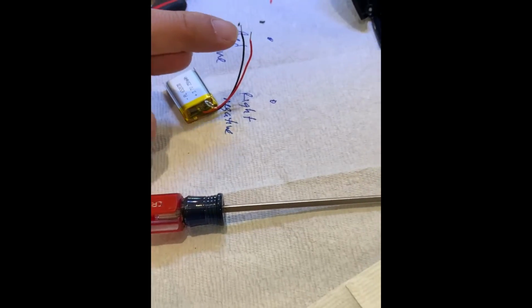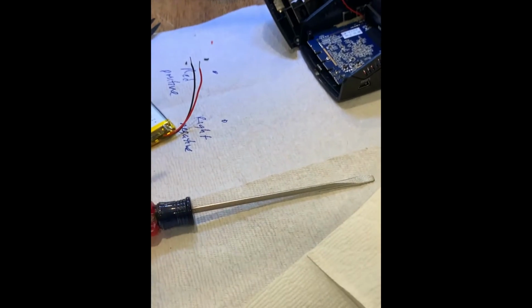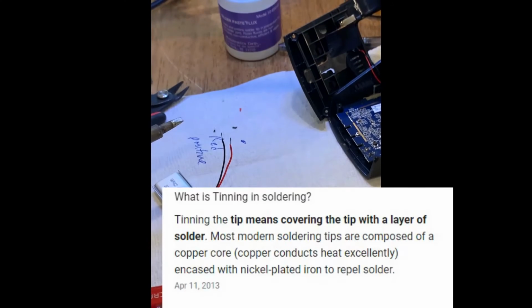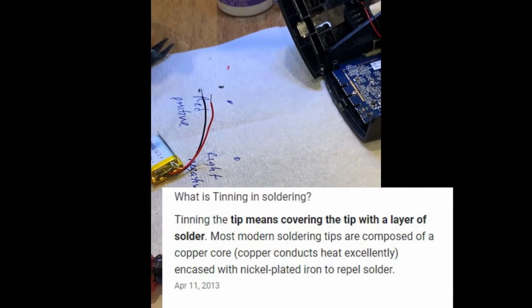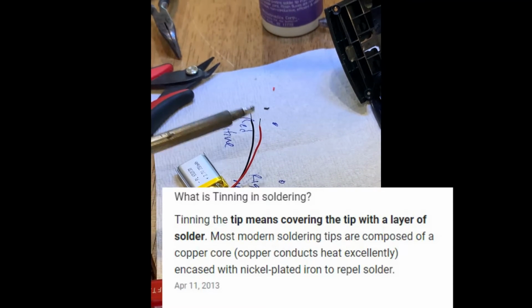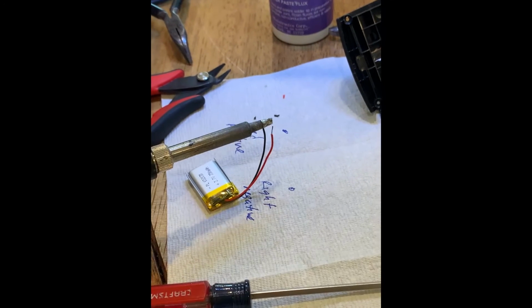So before we solder this back onto there, it's called tinning a wire, and you're basically adding solder onto these joints before you solder it back onto there. Tinning is what it's called? Yeah, you're basically adding solder, and that just helps it stick better? Correct.